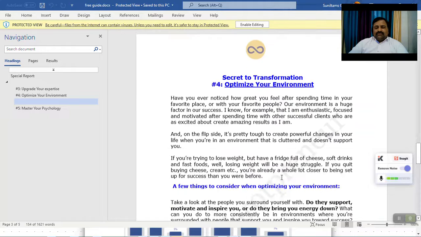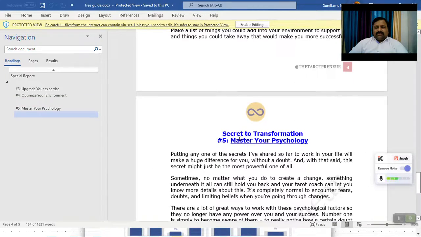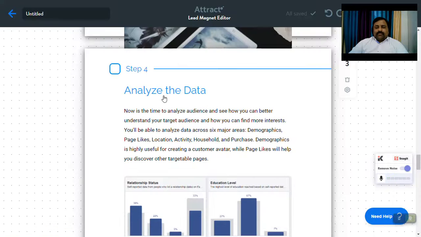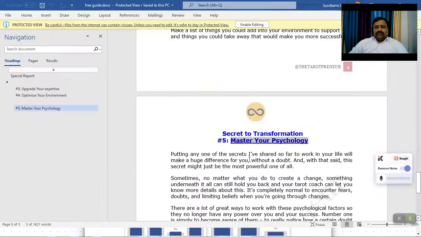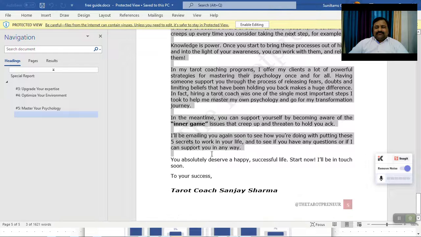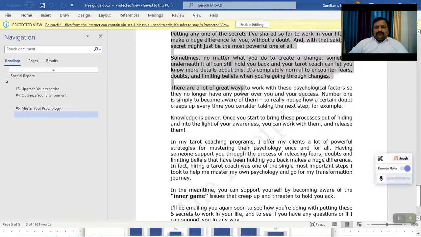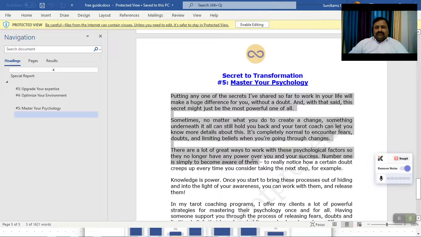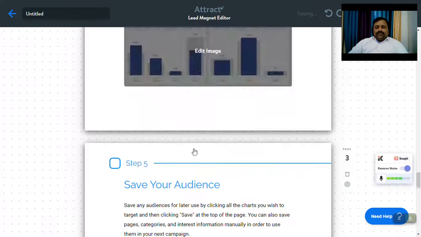Now the next one is master your psychology. Copy the text. Okay, now change the image.